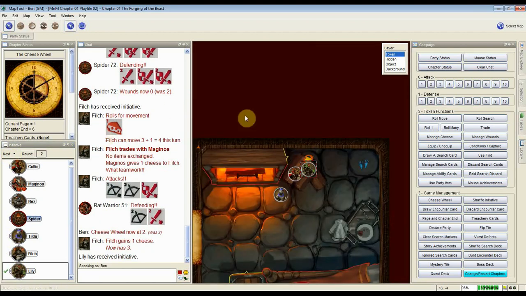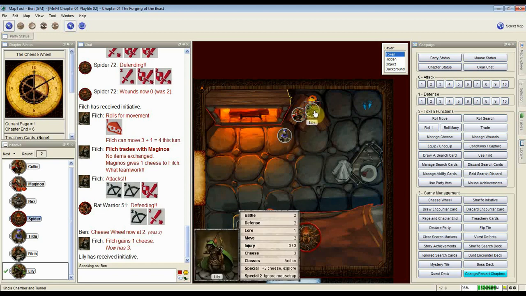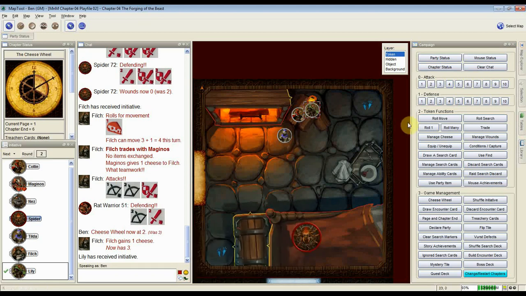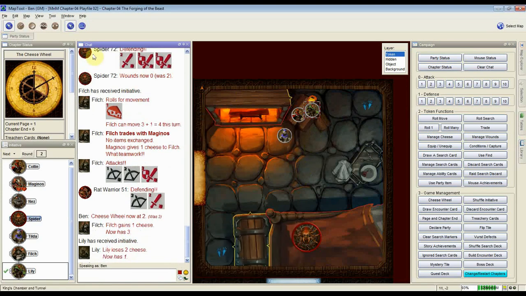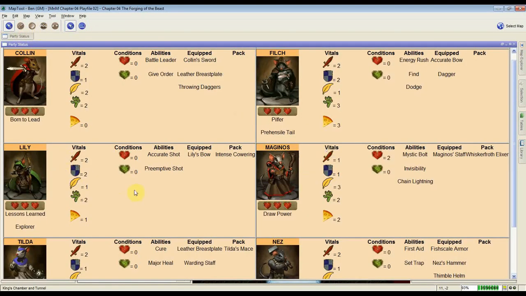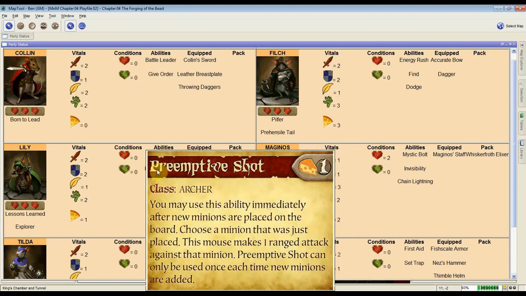We come now to Lily, who will, I think, spend her cheese to fire at that guy with her ability, which again is, I believe it's called Accurate Shot. The target of that attack roll rolls 2 or fewer dice when defending against the attack. Now remember, I had preemptive shot.